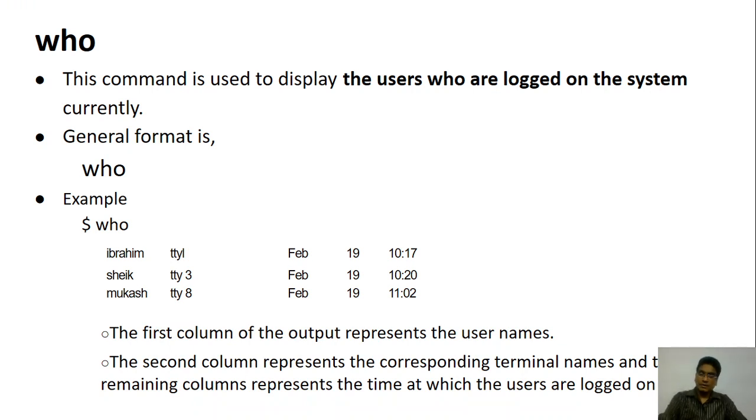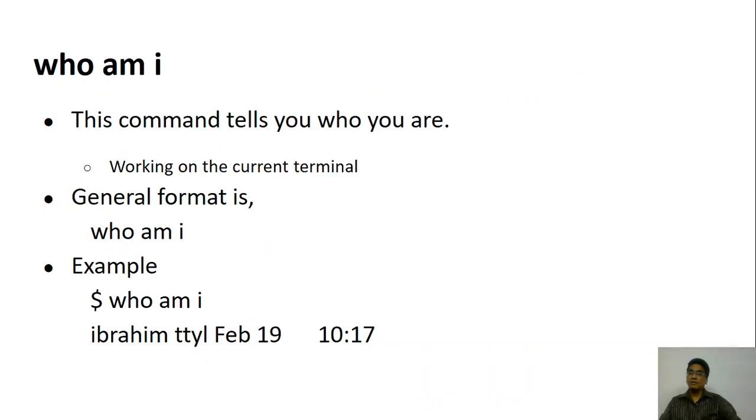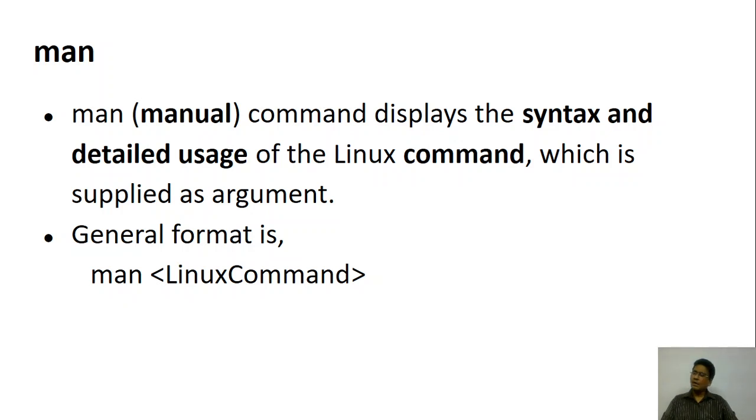For example, you have an example over here where more than one user is using the system, and you can notice the details about them: who has logged in, which terminal they are using, and also at what time they have logged in. That's what you're going to get. Similar to who, you have who am I, which is going to tell you which terminal you are using. I've just shown you that who am I command. Whenever we are using Linux, if you really don't know how to use a particular command or what different options are available with the command, you can use the manual page.